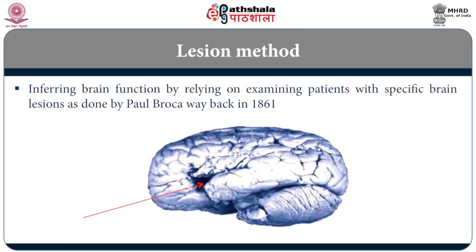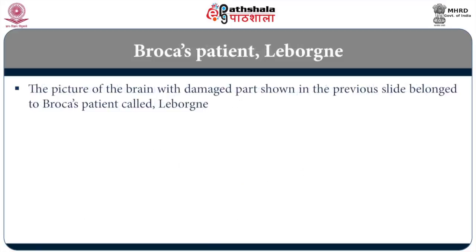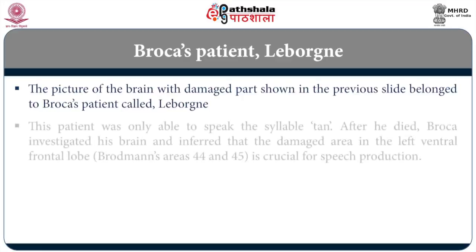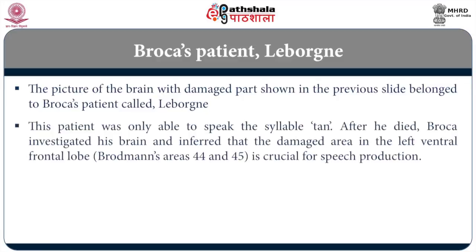The picture of the brain with damaged part shown to you in the slide earlier belonged to Broca's patient. I may not be able to pronounce his name properly, Le Bon, something like that, he's a French patient. This patient, when he came to Broca, was only able to speak one syllable, that is tan. He would go around saying tan, tan, tan and nothing else.